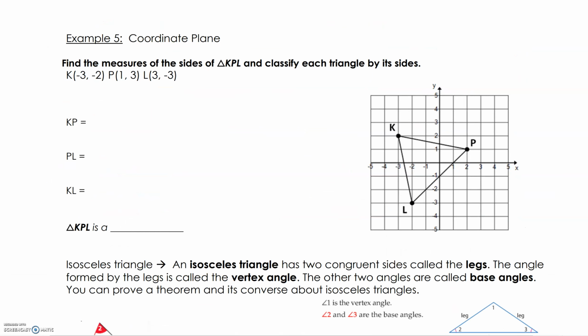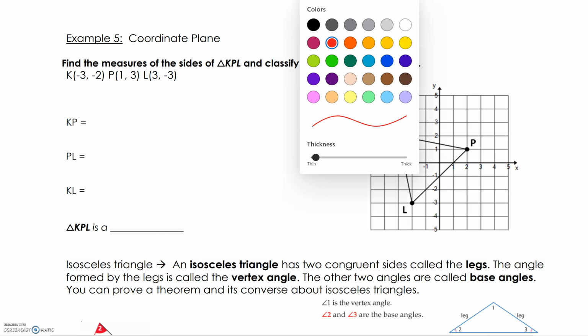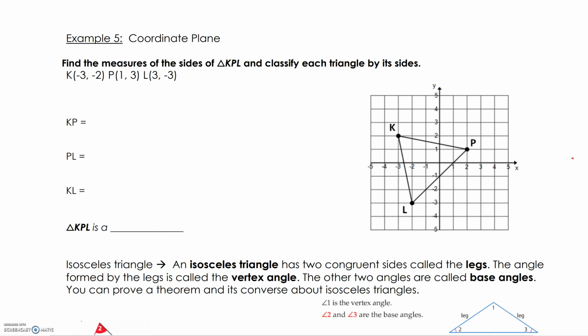Let's take a look at it in a coordinate plane. In a coordinate plane, we're going to calculate the side length. When we calculate the side length, we can basically use the Pythagorean theorem, take this leg squared and this leg squared, and then take the square root to get the hypotenuse, the distance for KP. It's a quick way to do the distance formula. So the square root of leg squared plus leg squared. This leg is 1, 2, 3, 4, 5, and this leg is 1. So we take 5 squared plus 1 squared, and then we take the square root.